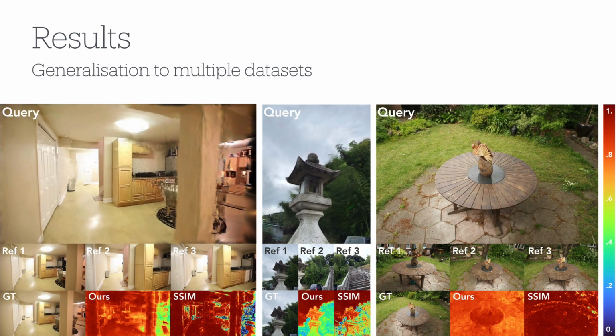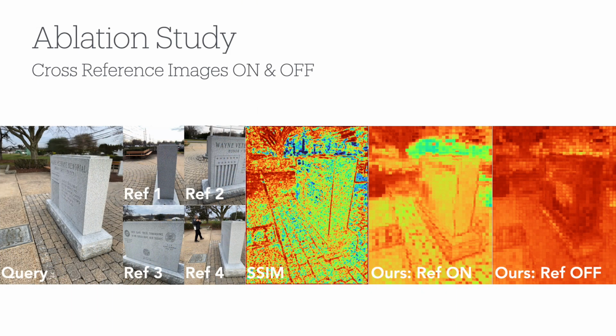Next, we visualize CrossScore and SSIM maps. On the top left, we show a query image, which is rendered from a novel view synthesis system. In the second row, we show 3 reference images of the same scene, but taken from different viewpoints. And in the last row, we show the ground truth image for the query image, which we do not use during our image evaluation, but the ground truth is required to compute the SSIM map for the query image. And we show that our CrossScore map is similar to the SSIM score map, but our method does not need a pre-aligned ground truth image.